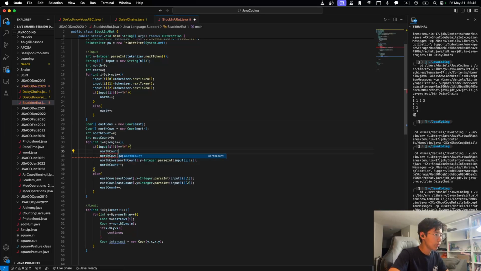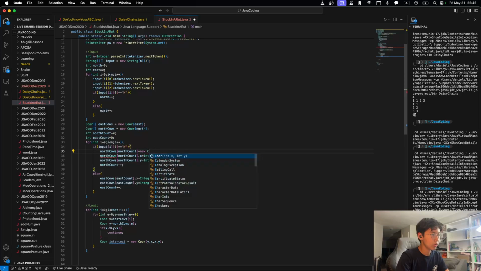I need to do this where north cows, not count, cows of north count equals new coordinate of, let's just put dummy values in there.